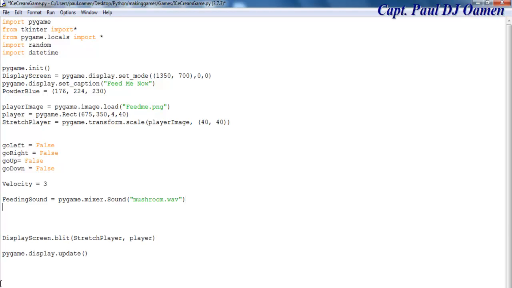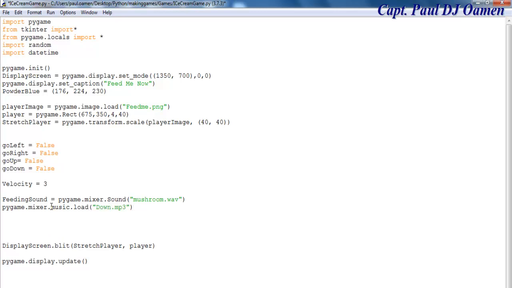The other one I'm going to add would be the background one. So let's just copy this and paste this right here. So pygame.mixer.music.load, because that's going to be for my background, .mp3. Close that.